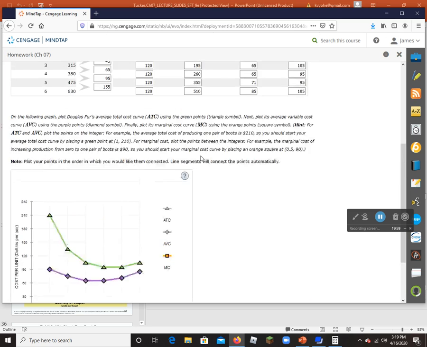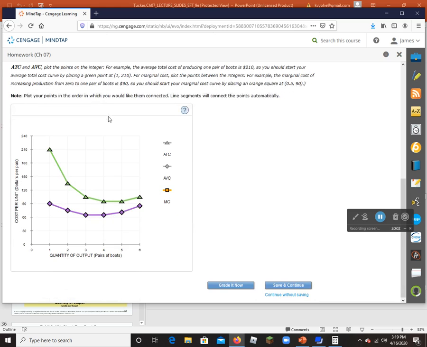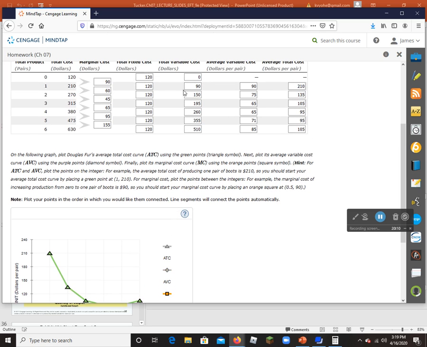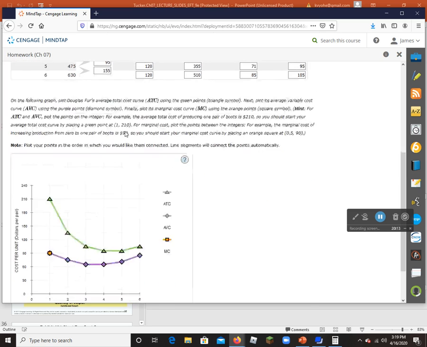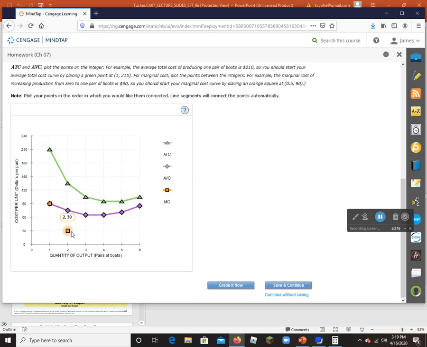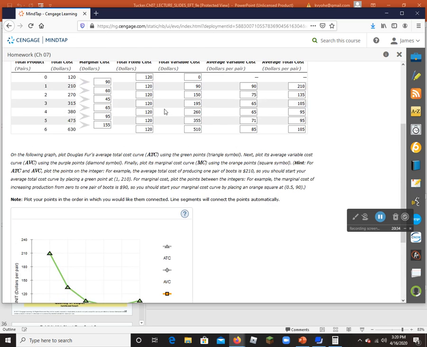The next thing we need to graph is marginal cost. Marginal cost of the first unit of output was $90, so we're going to go to 1 unit of output and $90. Next unit of output, $60 is the marginal cost. 2 units, $60. You can see here where this marginal cost curve is below average variable cost because of the marginal average rule. Average variable and average total cost will decrease when this orange curve is beneath them. It'll flatten out where they connect. That's where the slope of that line or curve is 0.